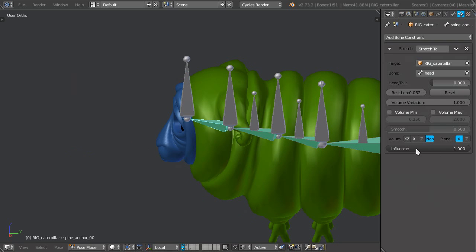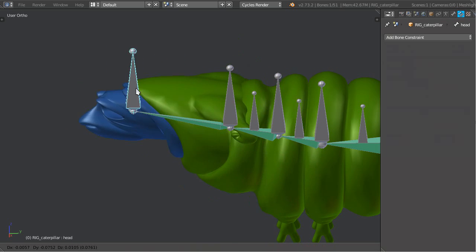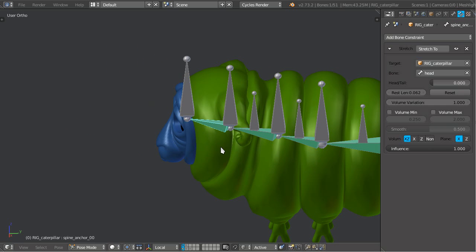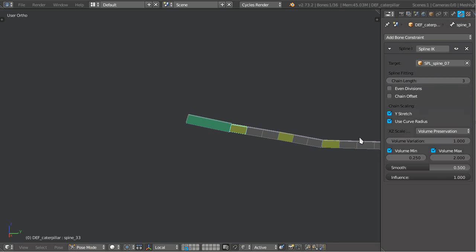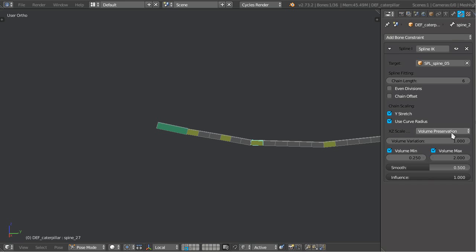So if you enable it, it will stretch the other axis in order to maintain the volume. That's old. The same happens for the spline IK. So you can use volume conservation.